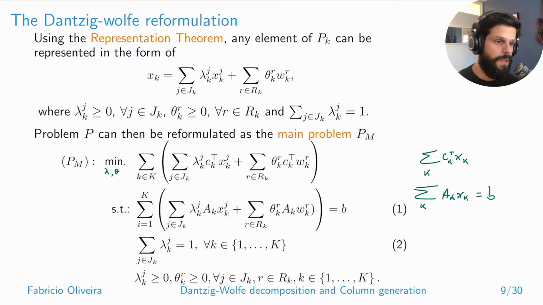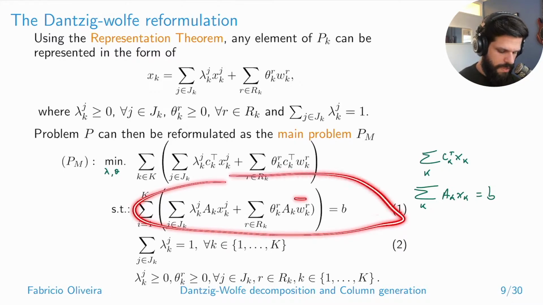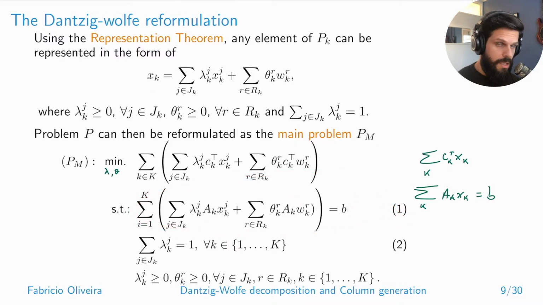Okay. So you can see that this formulation is such that I have this constraint only as many as I have rows in b, components in b, or as many as I have rows in Ak. And then I have one of these for each subproblem. So if I'm breaking my problem into two subproblems, I have two of those. If I'm breaking into capital K, I have capital K of those.